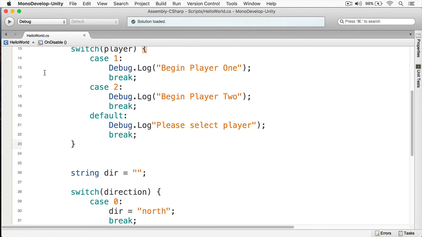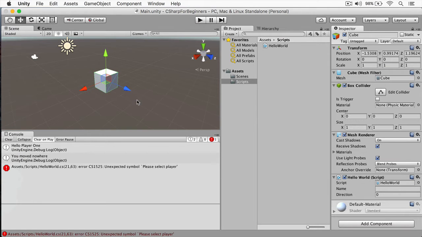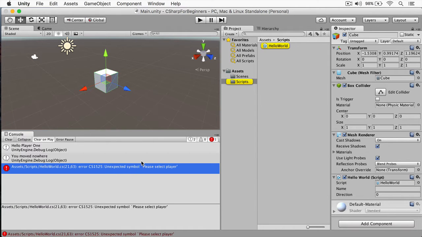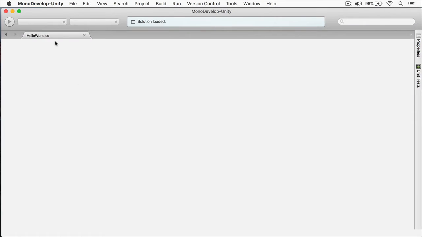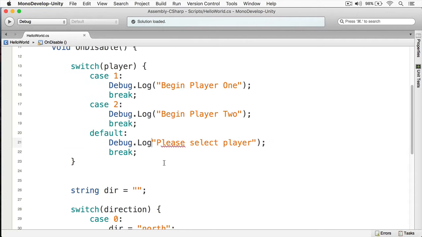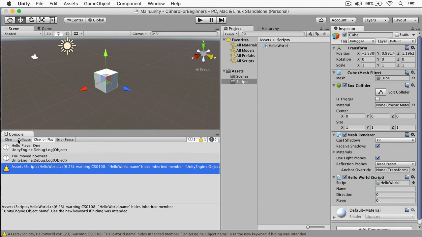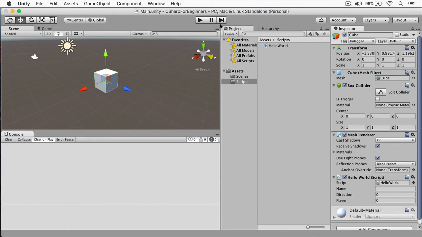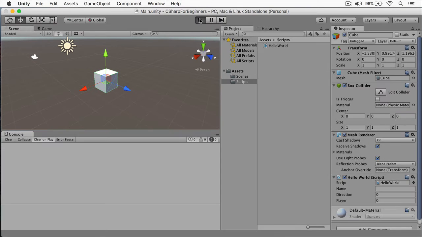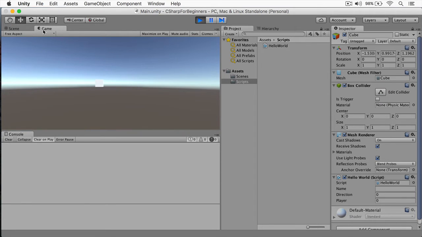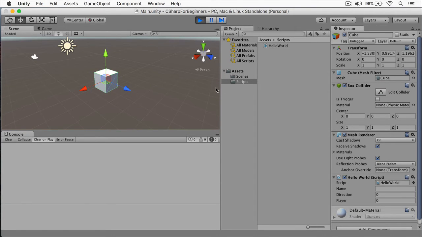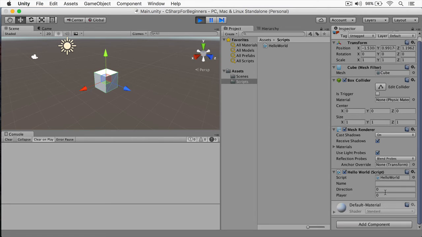Okay, with that all set, we're going to return back to Unity here. And we have an error, so let's just check out our error. And we'll clear out the console. And let's run the game. I'm going to switch to my scene tab. I'll select the cube. And in my inspector, you can see here, we have player 0. I'm going to put 1 like so, and now let's disable the cube.